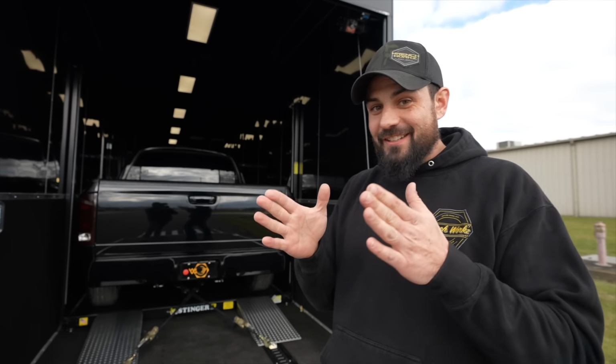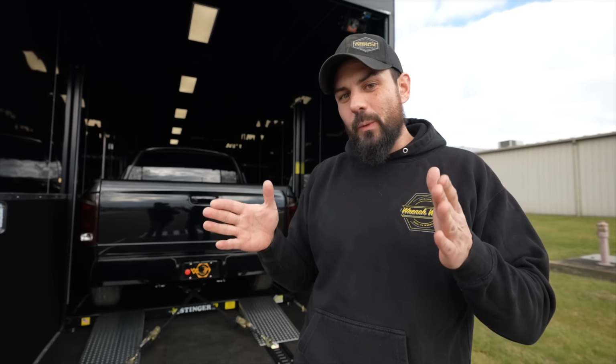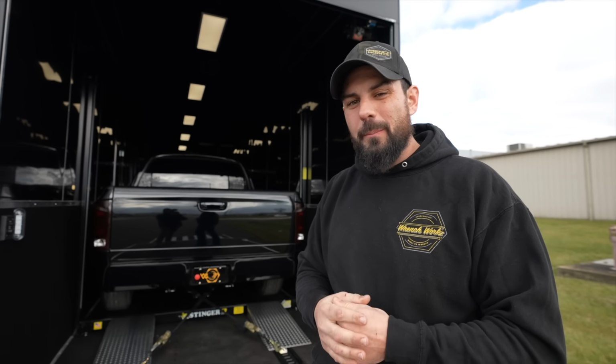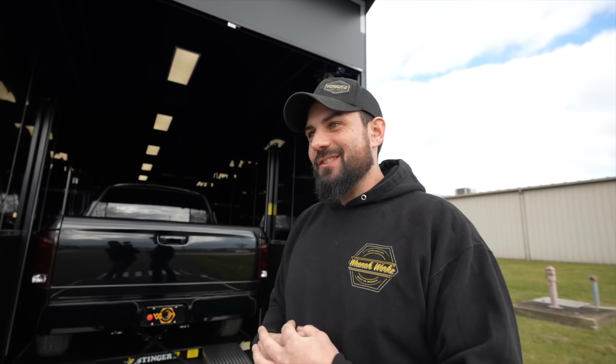So it is a very, very tight fit width wise, and again, how much more we can stuff in here, if it could actually fit two trucks, maybe, I'm not sure, maybe two regular cabs, maybe like two shorties, I don't know exactly. But so what you're saying is we need another shorty? What I'm saying is the first gen could be made into a shorty with one afternoon and a cutoff wheel.